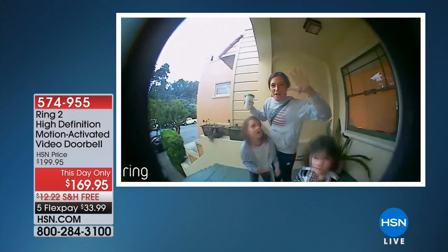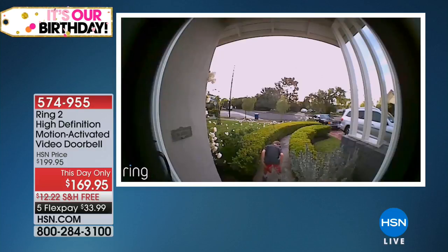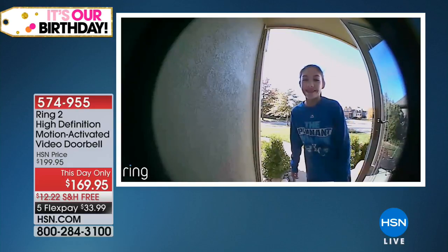Right. For me, that's why I finally got it. I did not have any kind of security out front for a long time. We have indoor security, but not outdoor. And I just thought it was very crucial to be able to do that. And now I go away and I don't really worry about things too much.